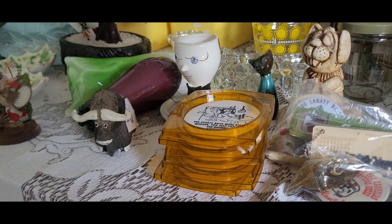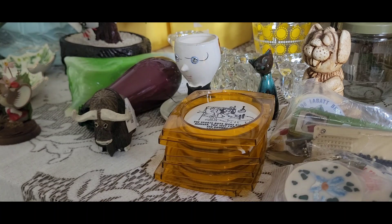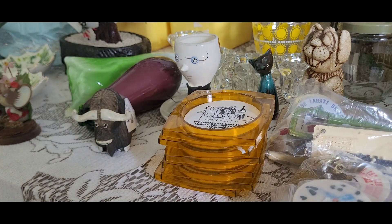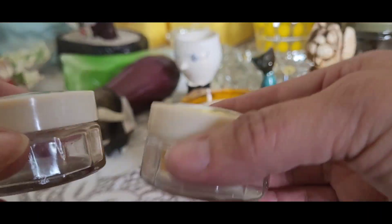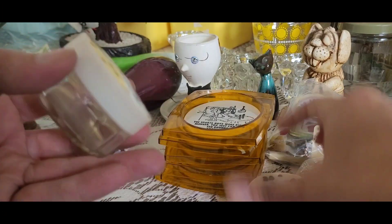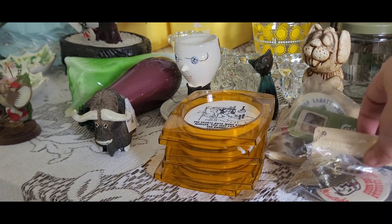At the Elkhorn store he had these grab bags — they were five dollars each, but if you got two you got one free. So I picked up the one with the buttons, another bag, and figured I might as well get the free one too. I picked up these little containers — they probably had face cream in them at one time and have been hand-painted on top with cute little flowers. The lids are in good shape and I thought they'd be a cute little item for Whatnot. Not sure if I'd list them on Poshmark.